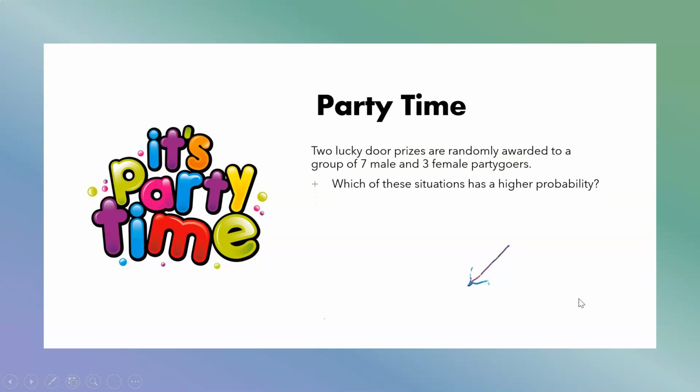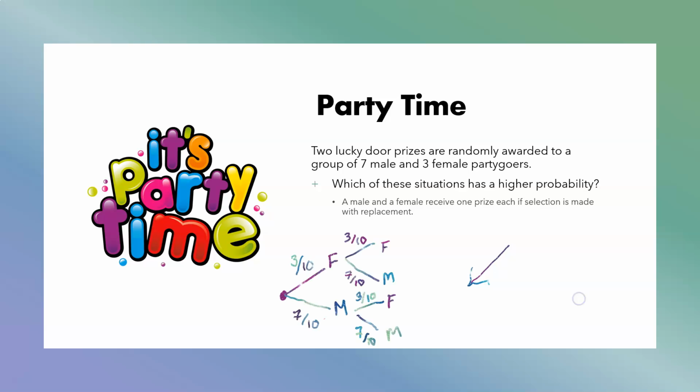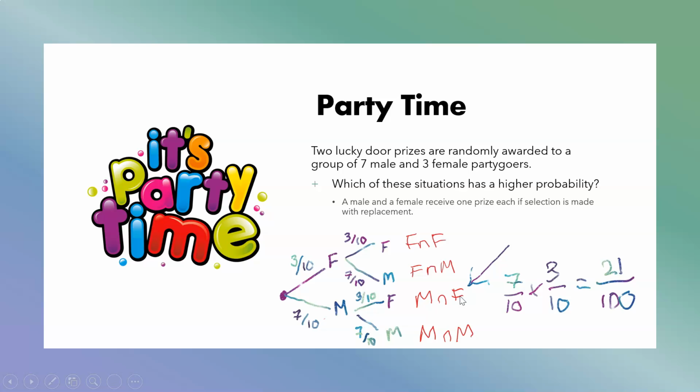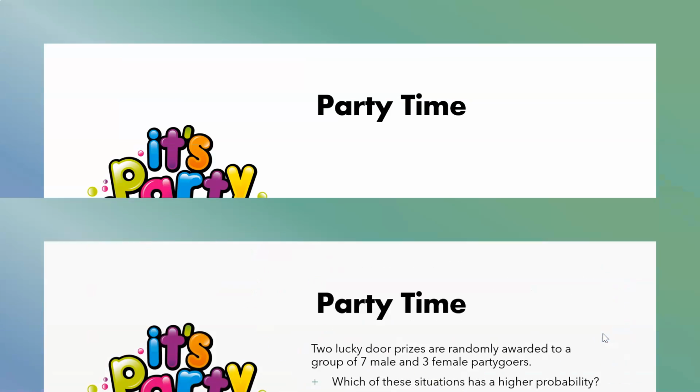Now, which of the situations have the higher probability? So we've got this one, without replacement, and with replacement, because we're remaining on the 10. Now we're looking for male and female. Now we can take this one step further and work out the conditional probability, but we're actually not going to for this one because we can compare these fractions.